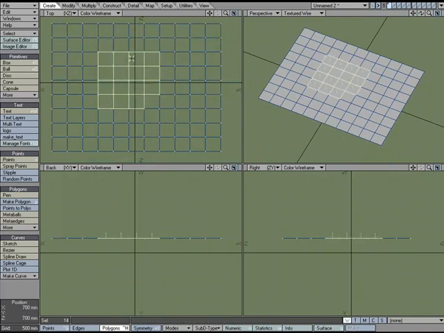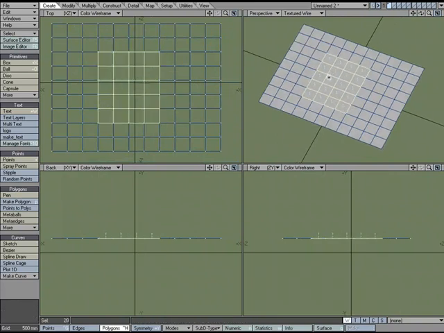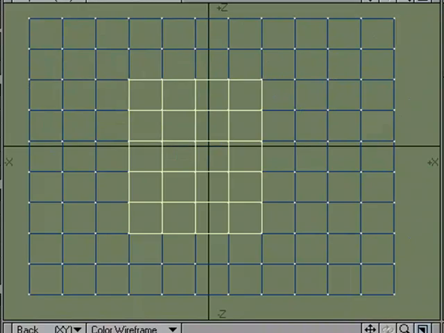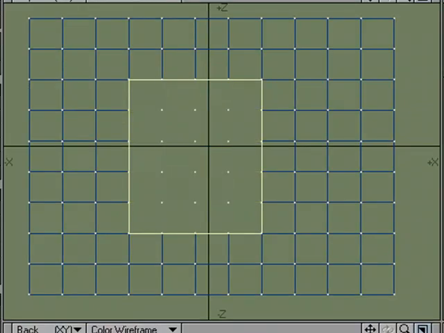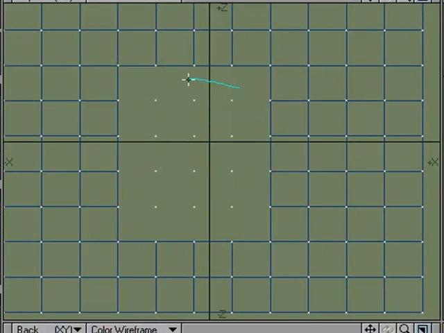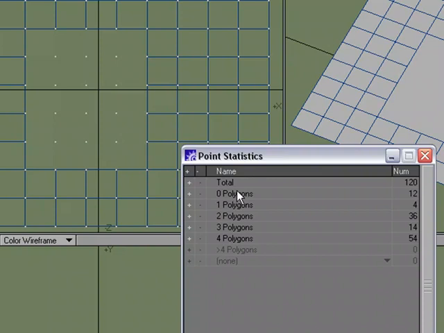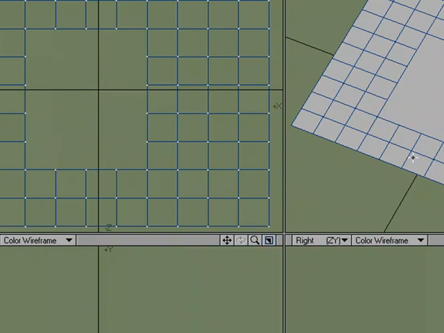And what we can do is we can grab these polygons, and if we wanted to, we could merge polygons with Shift Z. The problem with merge polygons is it leaves these points behind. So we could select them, or we could go over to W for statistics, and any point that is connected to 0 polygons we could select and hit delete.